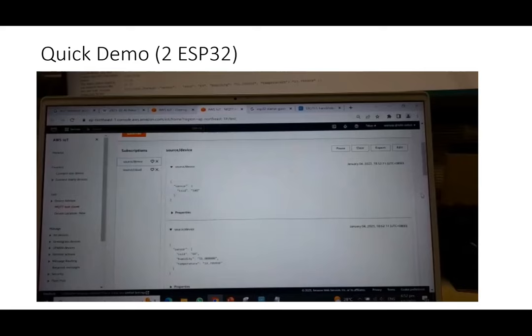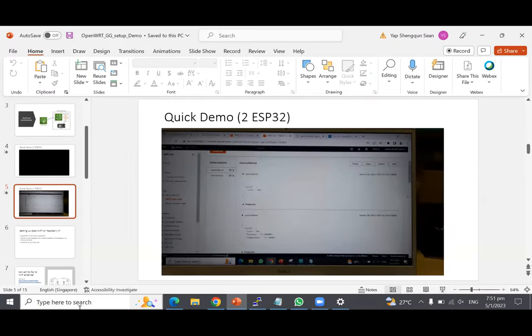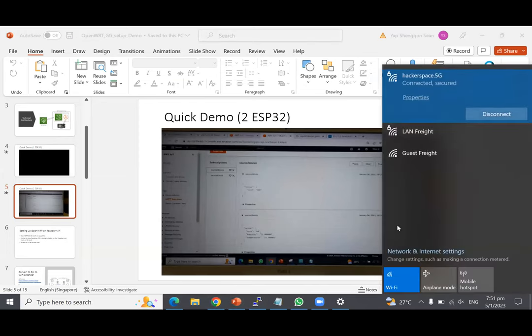Let's see whether I can. I already connected my Raspberry Pi and all this, so let me see whether I can do the link up. Okay. Sorry, I need to change my Wi-Fi, so don't mind if I just switch to my iPhone for a while. Zoom will cut off, then come back in again. I can delay.